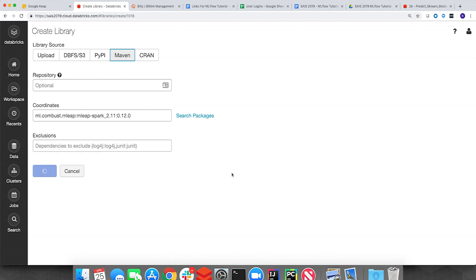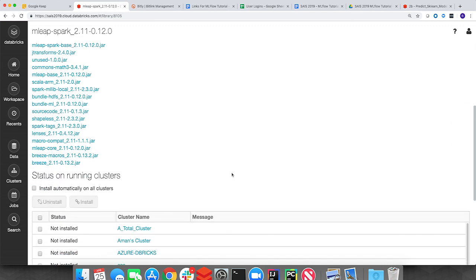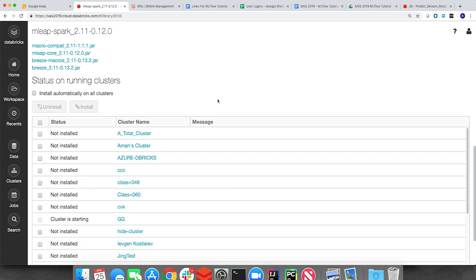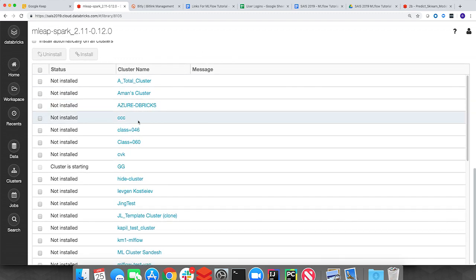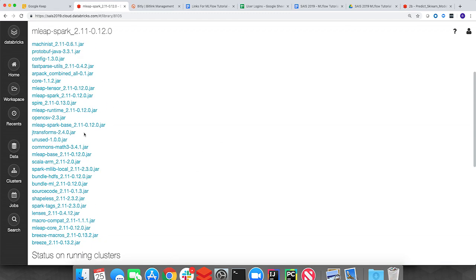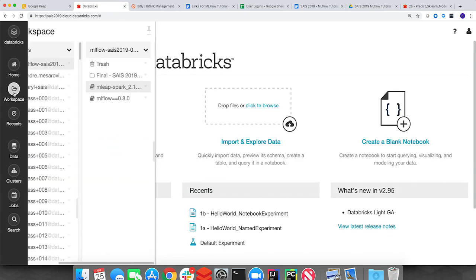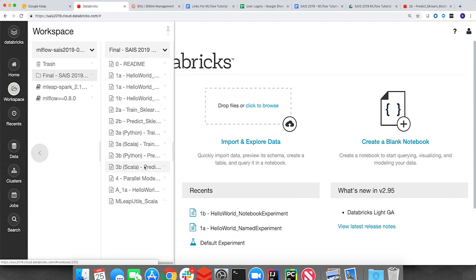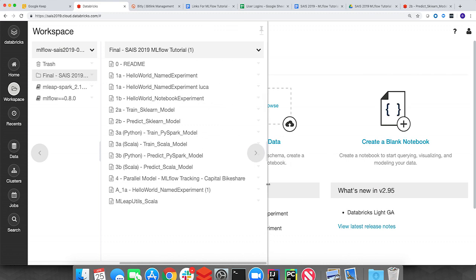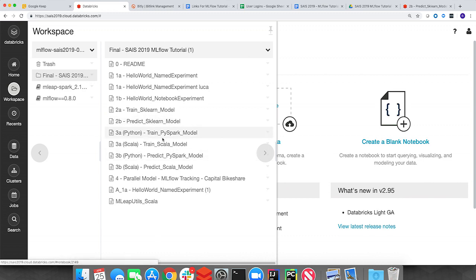If you're not interested in the MLeap versions or saving in that specific format, you don't have to worry about MLeap. If you just want to focus on Python and some of the Python inference, you can stop short of using any of the MLeap capabilities. But this is how it works for all those. So let me go back to the overview here. Try to install those libraries now. It'll take maybe a minute or so to install. After that's installed, you should be able to run through all these different notebooks.